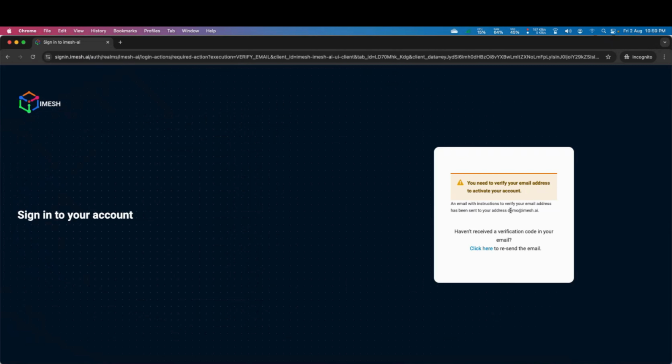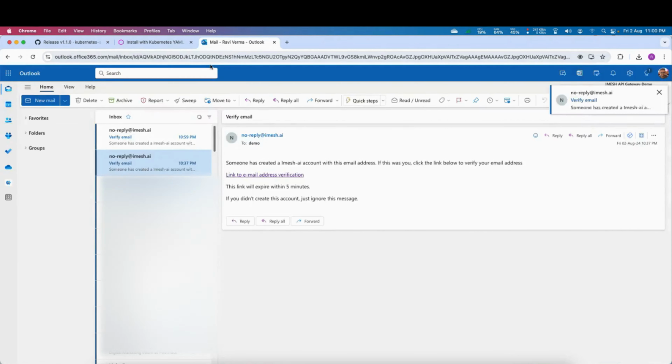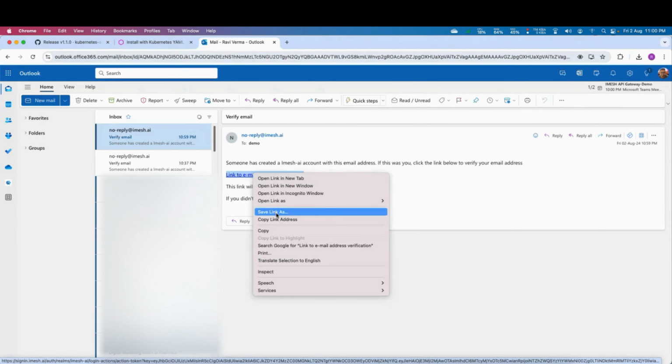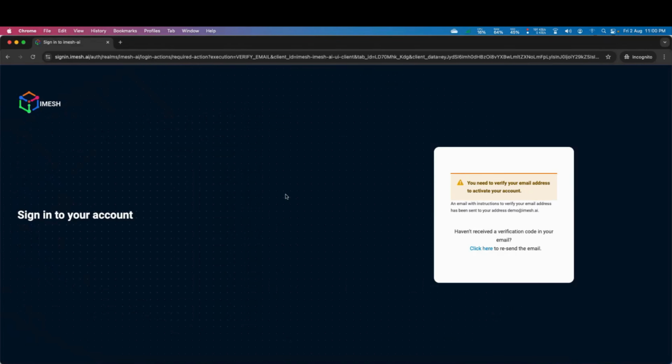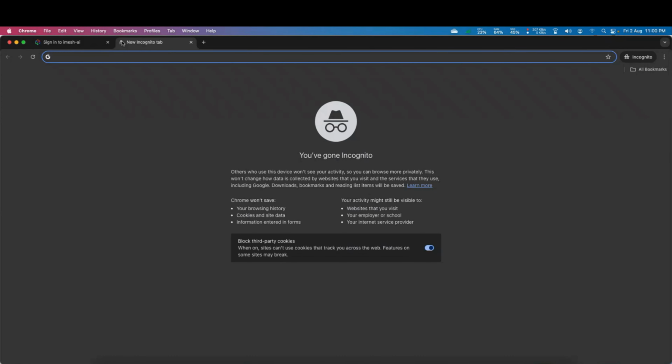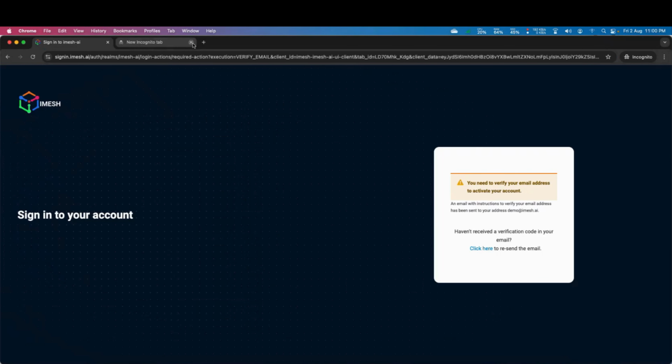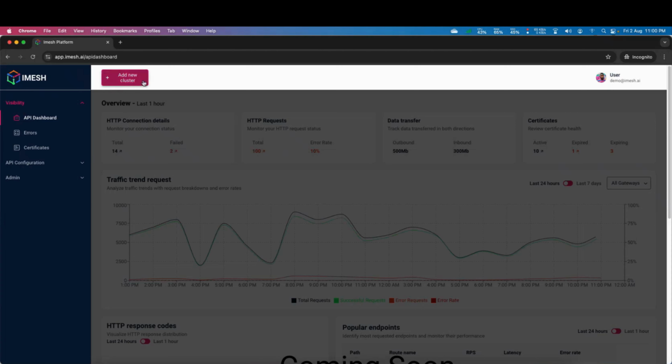Yeah, so we should be getting one verification email in the email address which has been given. So I would have been receiving that. Okay, now we got it. So we can copy the link. We can open in browser to verify it. Let me do it here itself. And we should be able to log in. So once it is verified, it will take to the dashboard.